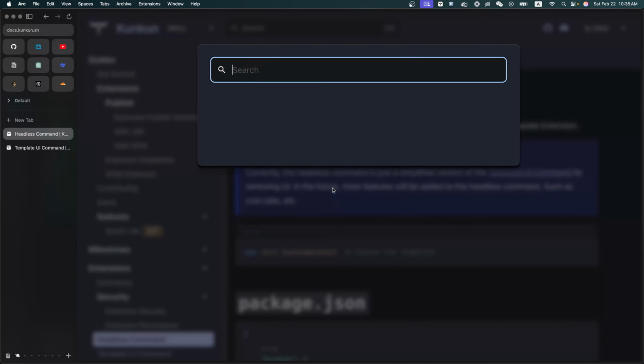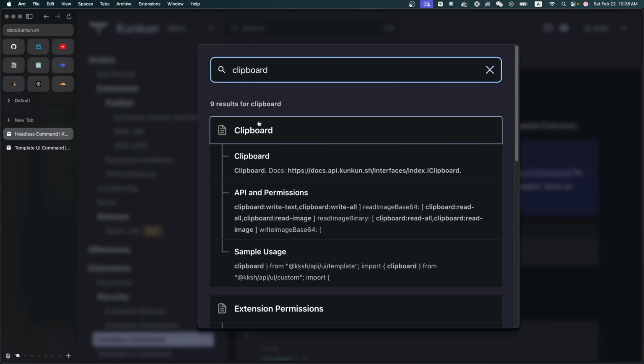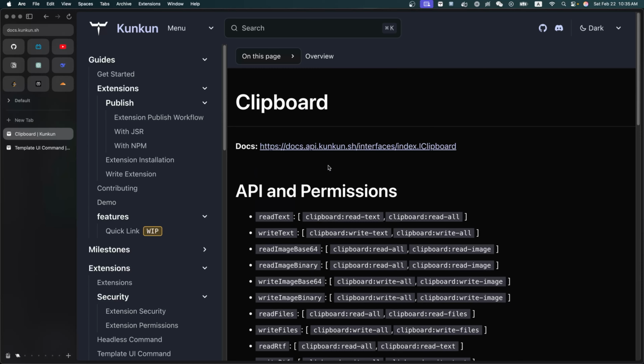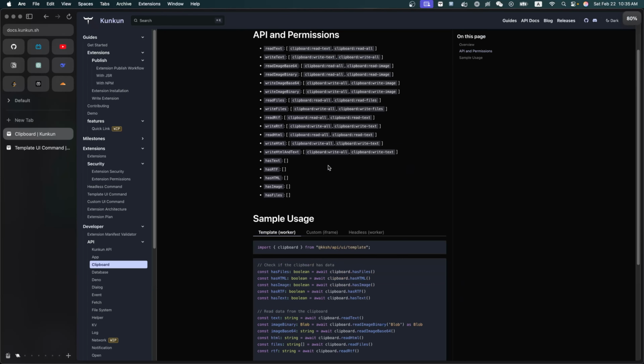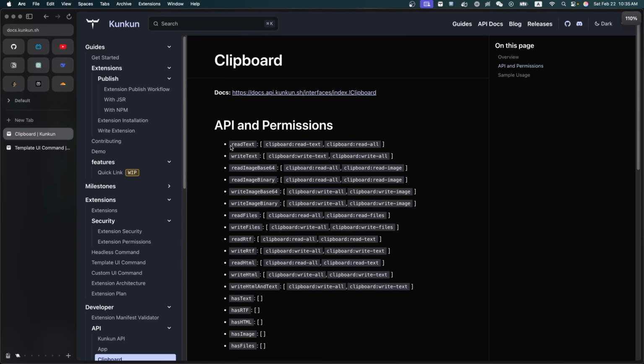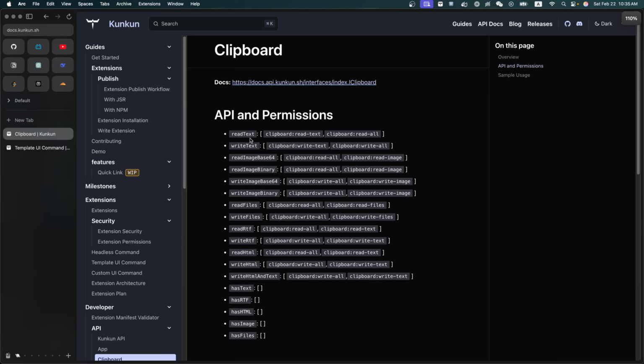So if we go to the clipboard API documentation, you can see it has many API functions and their required permissions. So for example, if you want to write text to clipboard, you need to either declare clipboard write text or clipboard write all in the package.json file.